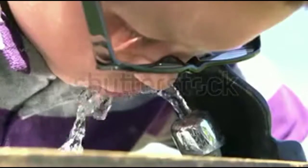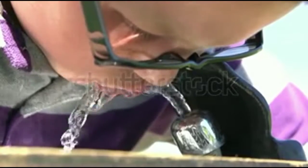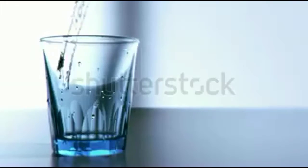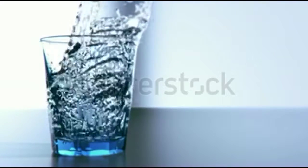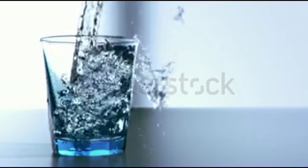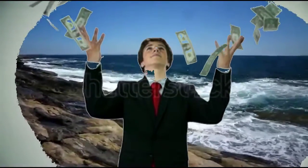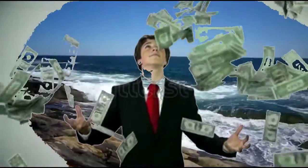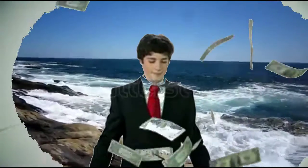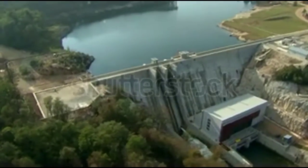Also, it's easy to use. Water is everywhere and there is easier access compared to, for example, solar energy. Water is on the planet 24/7, while only some of the day people can get energy from the sun because it's not out 24/7. Not to mention, water is very cheap. It is a domestic resource, which means that every country has it. It costs only 1/3 of the cost of fossil fuels and 1/6 of the cost of natural gas to create hydroelectricity.